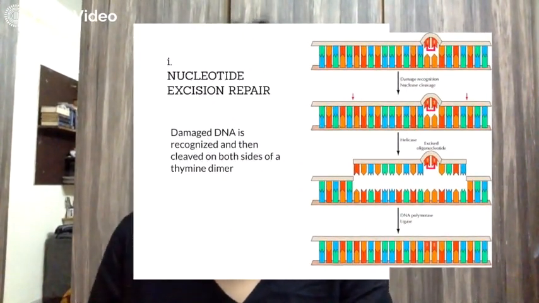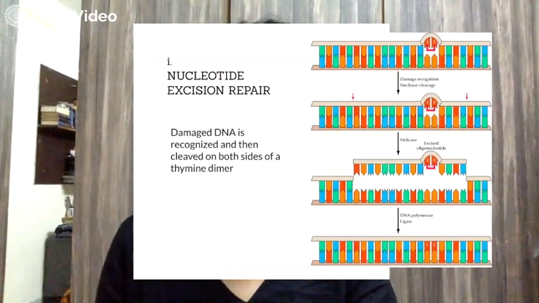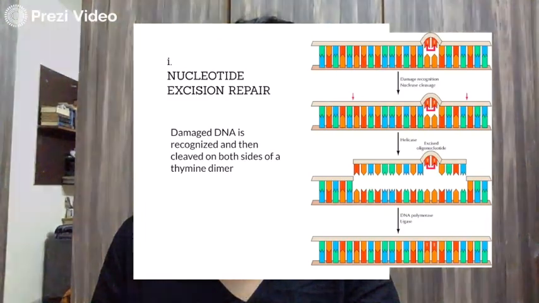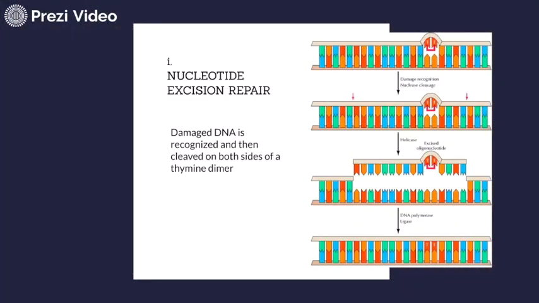We again take the example of a thymine dimer. A thymine dimer is typically formed, as we just discussed, as a result of UV light exposure. Now, a UV light exposure which has caused the formation of a thymine dimer, I want this part of the DNA to be removed, and once this part of the DNA is removed, I want the same part to be resynthesized. A set of three proteins are required to identify this problem and remove the lesion or the damage that has occurred in the DNA.